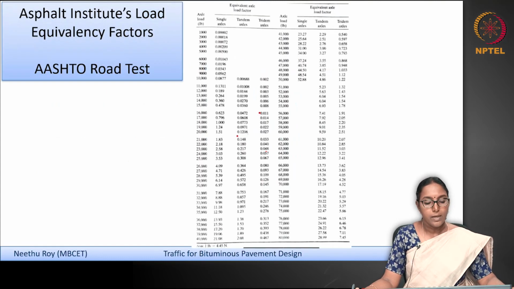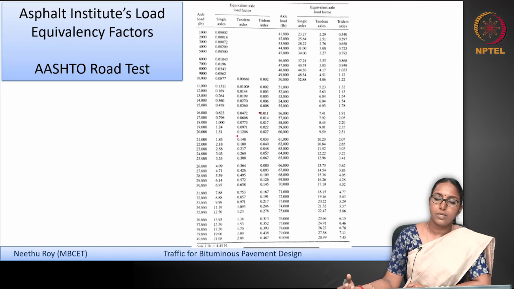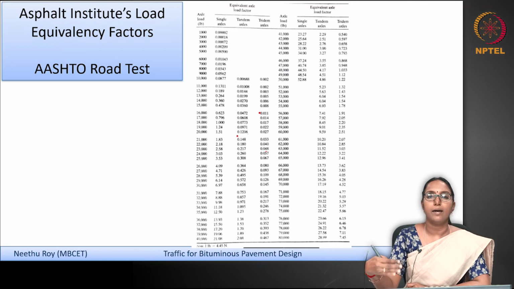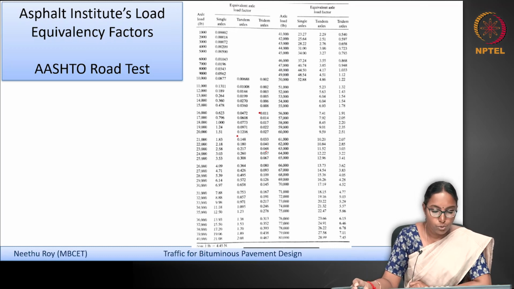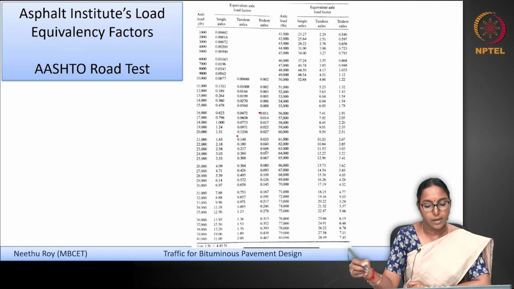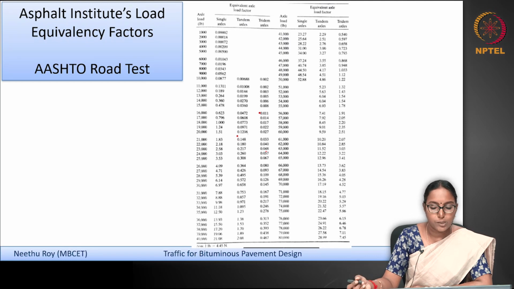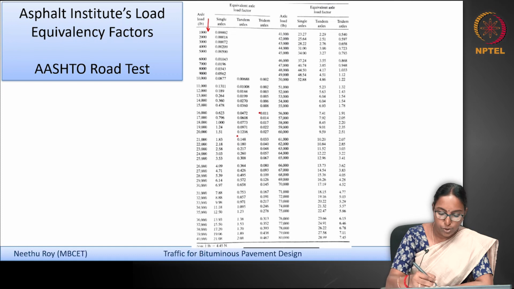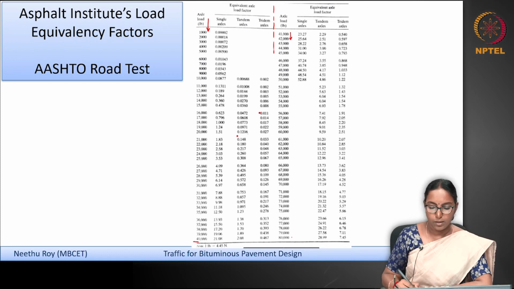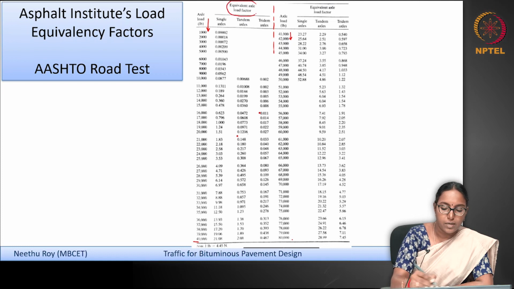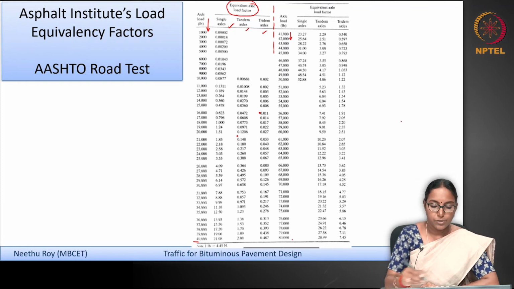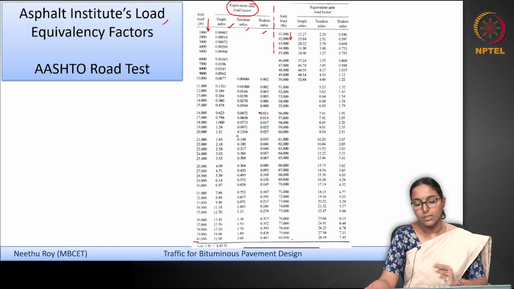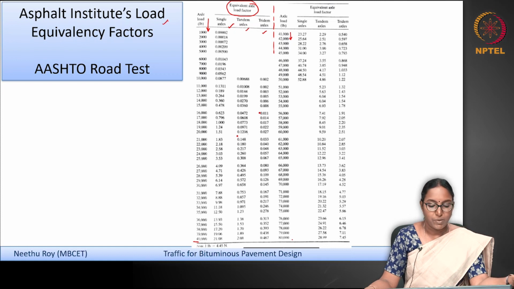Okay. Now, these equivalency factors or these parameters F1, F2, F3, F4, F5, etc., are determined based on the road test as well as the field test as well as the laboratory investigations. Now, from the AASHTO road test, the Asphalt Institute load equivalency factors are given. Again, this is based on that power raised to 4 expression for different axle loads from 1000 to 40,000, and this table continues from 41,000 to 80,000. We have the equivalent axle load factors for single axles, tandem axles and TRIDEM axles given in the AASHTO road test, the Asphalt Institute's design approach. Okay. So this again will be discussed when we discuss the design of the pavement based on this approach.